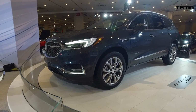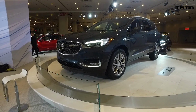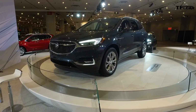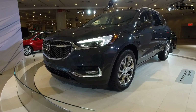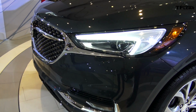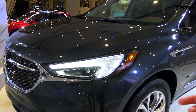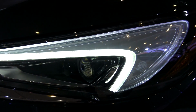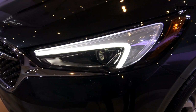that dynamic, athletic stance. And we're really excited to introduce the first ever Avenir, which is a new sub-brand for Buick. And if you think of what Denali means to GMC, Avenir will mean to Buick. Outside of a planted, athletic look, we're really excited about the first opportunity for Buick to introduce what we call Evonik Acrylate lighting system. And this is the most sophisticated execution of this material. And I think you can take a look. It's a translucent material that just provides a very premium, luxurious look.